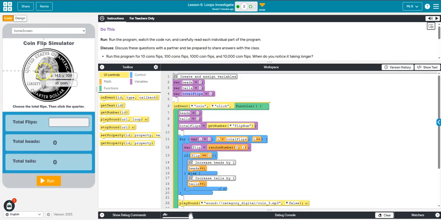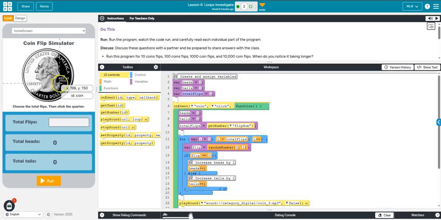So then I have an on event for the coin, because that's going to kick this off. And what it's doing on lines 7 and 8, it's making sure that heads starts at 0 and tails starts at 0. The idea is when I first create these variables, I set them equal to 0. But let's say I run this one time and I get 6 heads and 4 tails. At that point, heads is equal to 6 and tails is equal to 4.